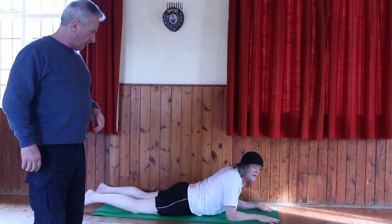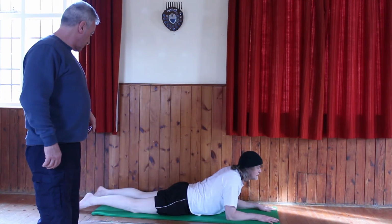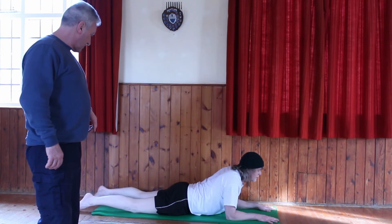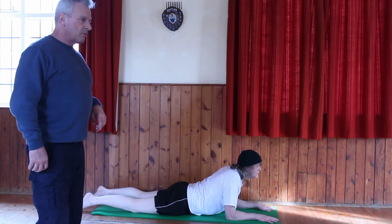Do I keep my feet flat or like this? Whichever you wish. Whichever you're comfortable. Legs together or wide? Whichever you're comfortable, it's personal. When you're doing that, then you keep tension on.